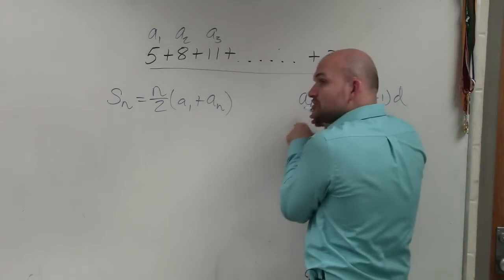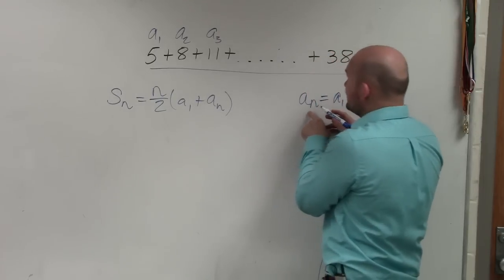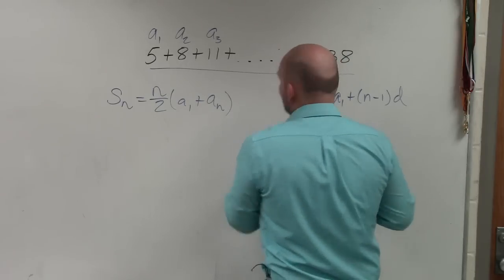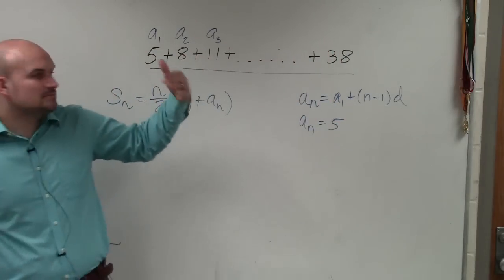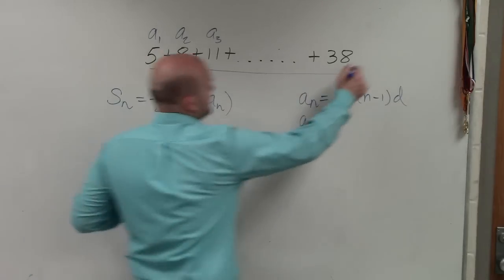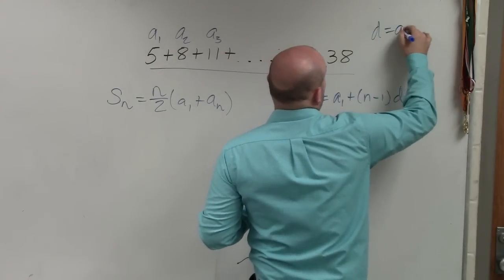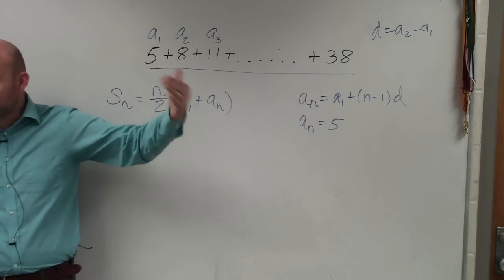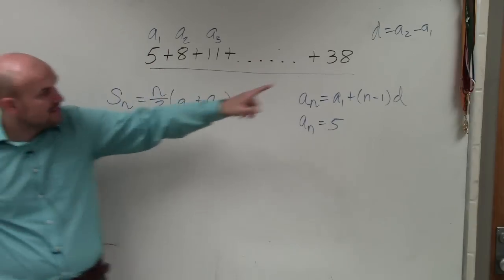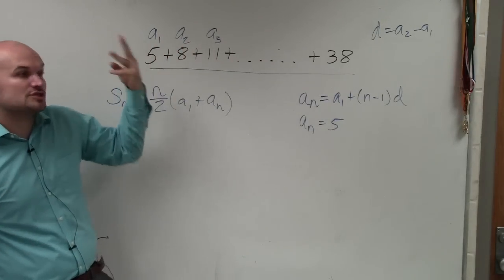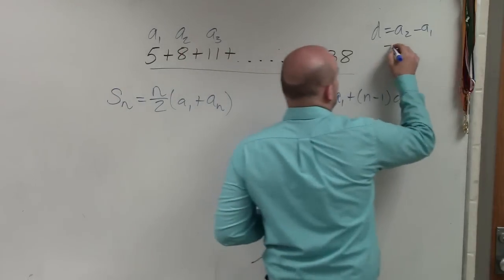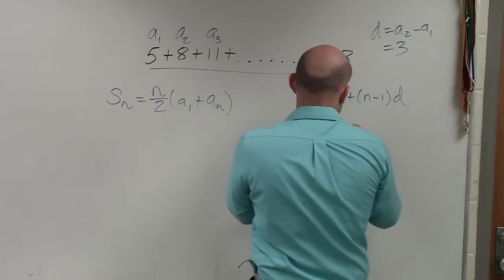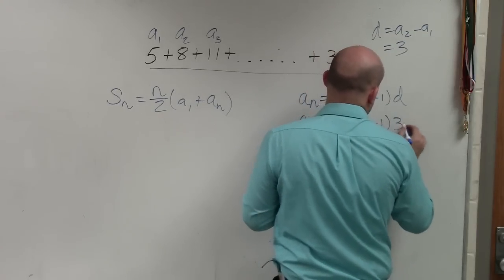So let's look at this. What information do we have? The thing that we have is we know a sub 1, which is 5. And do we know what the difference is? A sub 2 minus a sub 1. If you guys look at this, remember the difference, a sub 2 minus a sub 1, it has to be the same for all the terms. So if I do a sub 2 minus a sub 1, I do 8 minus 5, which is 3. And then I want to make sure, is 3 the common difference between all the terms so far? Yes. So I can say a sub 1 times n minus 1 times 3.